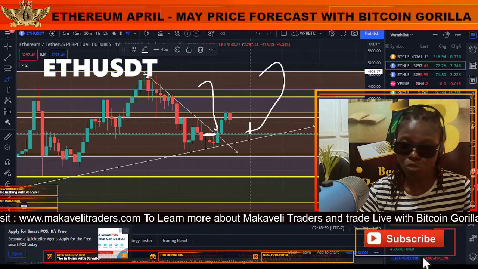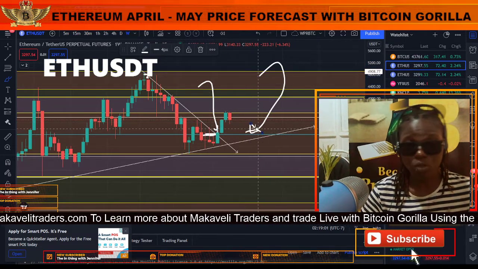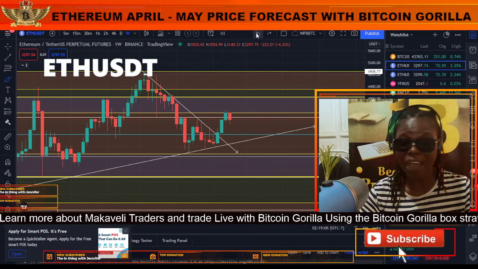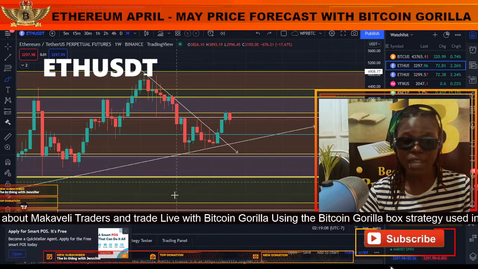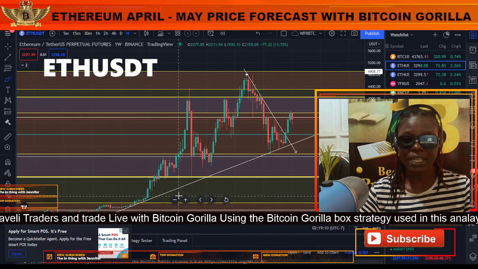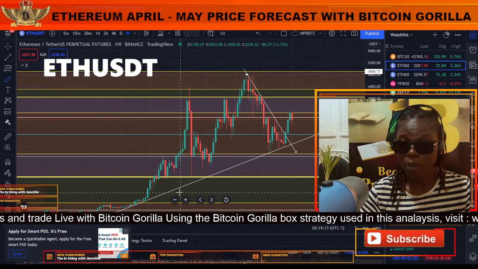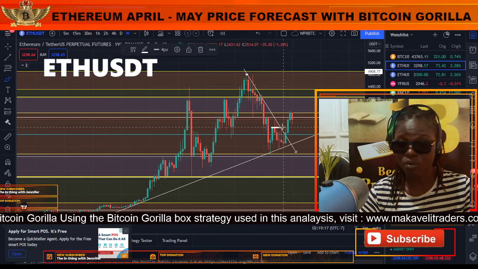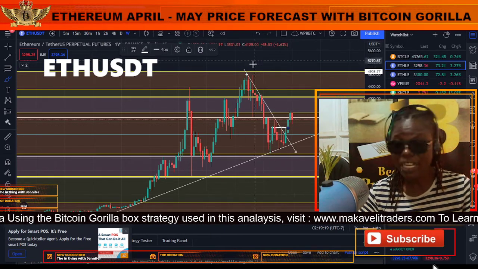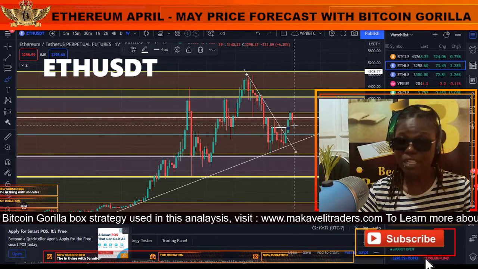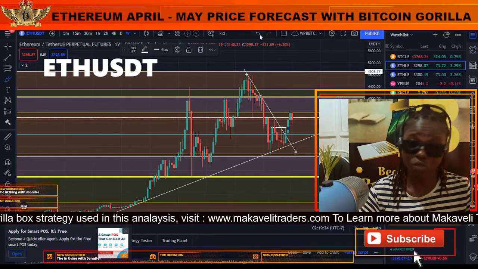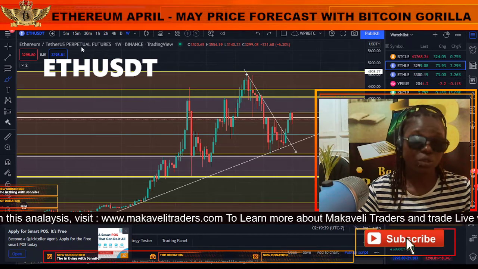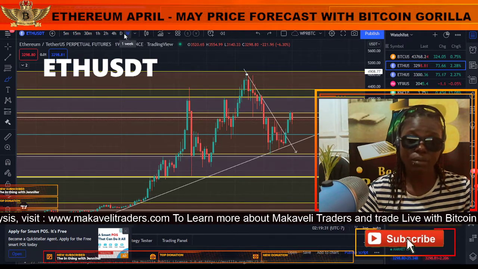But there's no coincidence because again, the point that was actually holding them down for a long time is my control line. Remember this blue line that I said I was going to get, the control line is what was holding them. So where they are right now, the move to the upside is likely not over, but the pullback is needed so that they will retest the breakout of what happened here. So on the weekly, the move to the upside is not over because they are going to still go to that 4,000 and they could even see above it. We're going to look closely. Let's look at the daily.